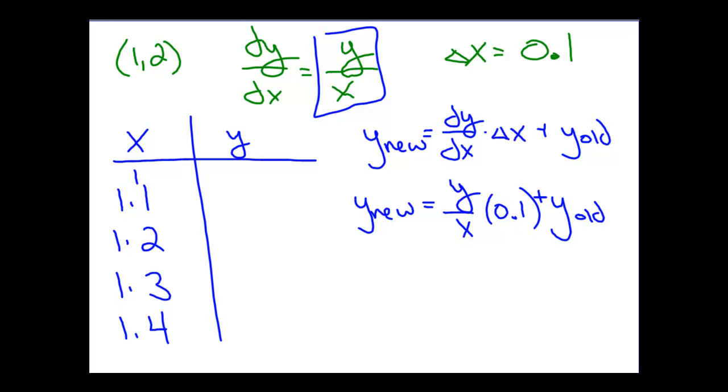Well, we know that our initial y value here is 2, our initial value. So, in many ways, this resembles an initial value problem. Instead of the general solution set that we get with the slope fields, we end up with Euler's method only being able to come up with one particular solution because we need that initial value to sort of start the iterative process of looking at things here. So, let's go through and find a few values here until you get a sense for how this works.